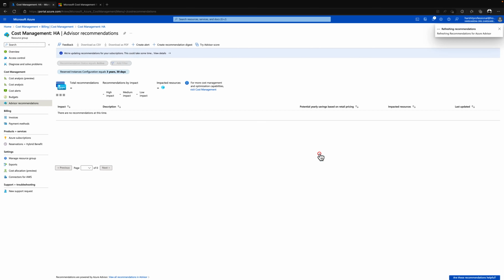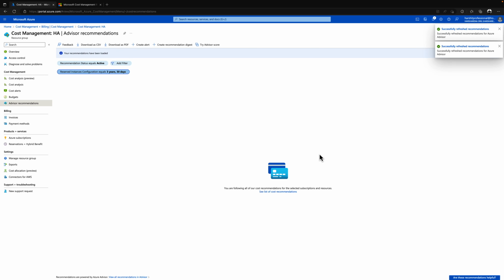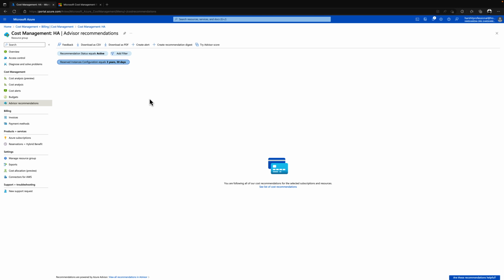So if I click on view recommendation, but I'm sure I'm following the right standard. Yeah, it started viewing. Yeah, I don't have anything, especially from the last 3 years and 30 days. See how smart I am. I'm really a smart and cool guy. I don't make any mistake. I'm following all the recommendations from Microsoft.